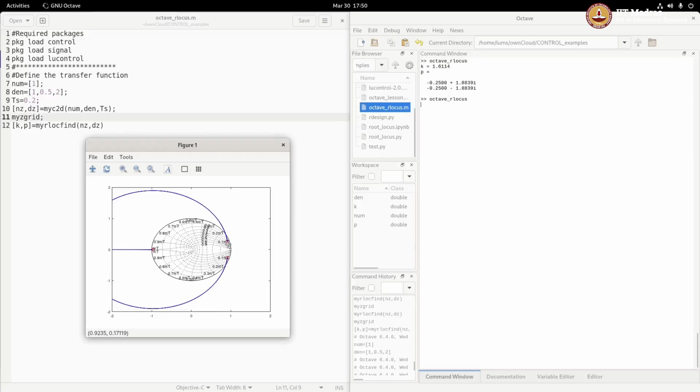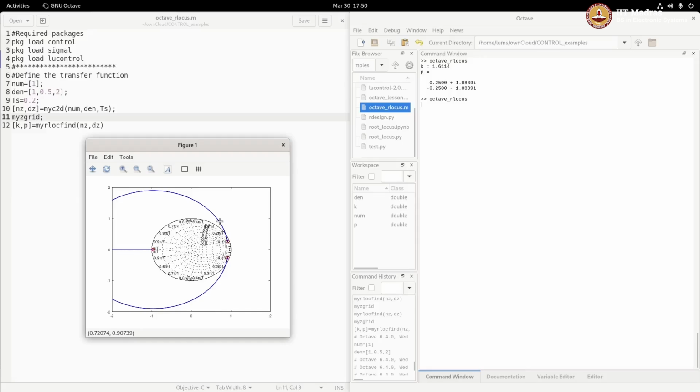So you have the background. You see this is the Z plane, the unit circle, and you have the Z plane constant damping ratio loci. You have two poles here and one zero here, as we have seen for the same example even in Python, a similar root locus plot.